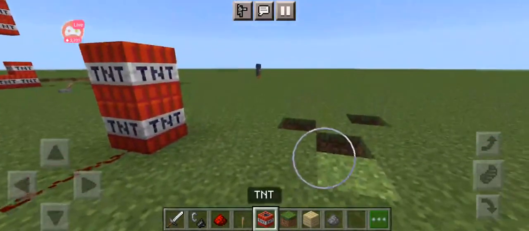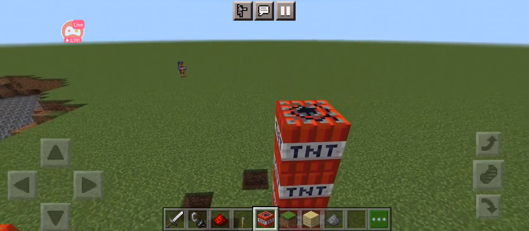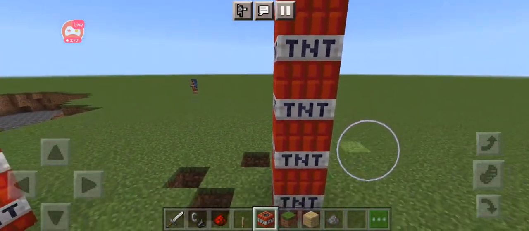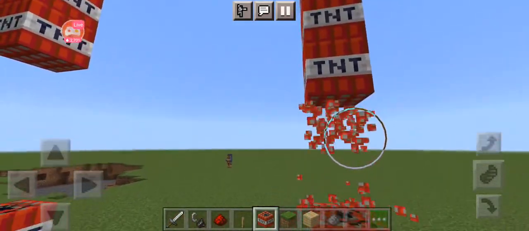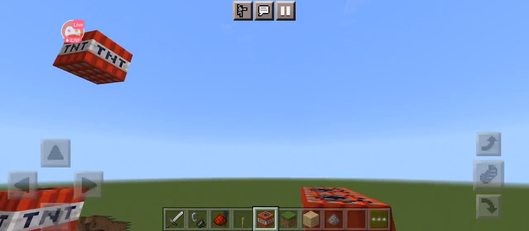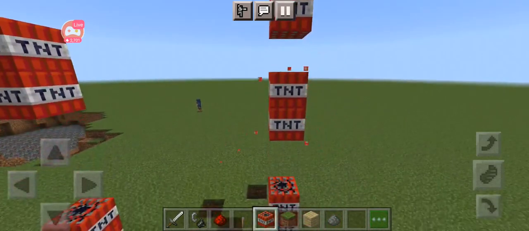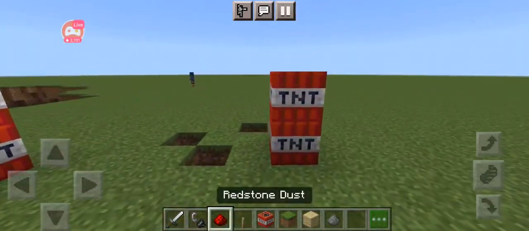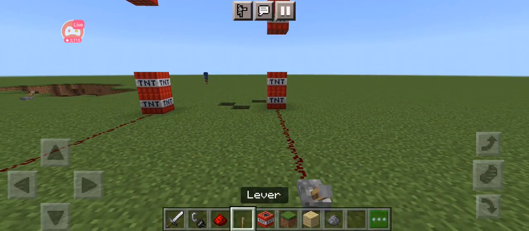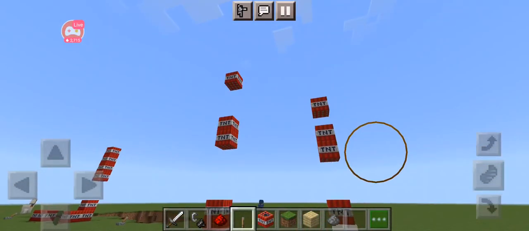But first, let's just do one quick one of what I was talking about earlier. Basically, what I was thinking of was, let's see, 2 TNT removals in the space, and then, oops, boom, right there, and then this should hit the top. So we add redstone dust here, and the lever. Automatically, this should hit the very top.